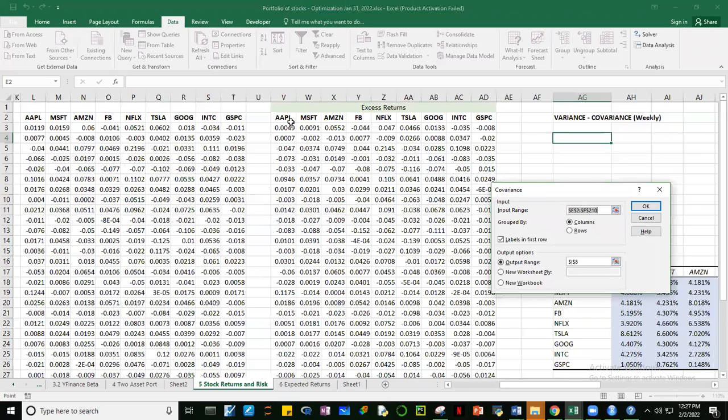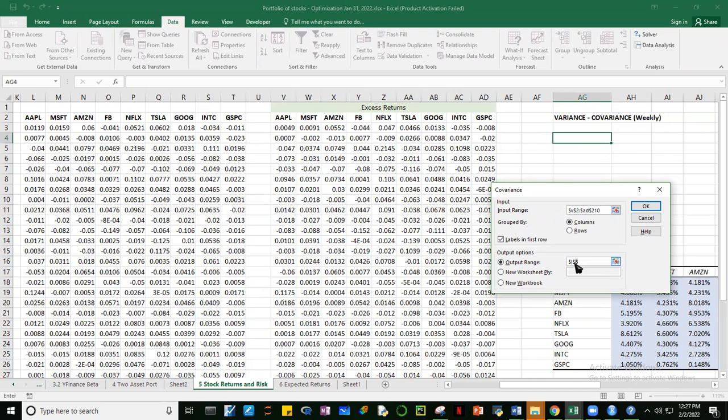It should be V2 up to V AD, AD 210. So V2 up to AD 210.